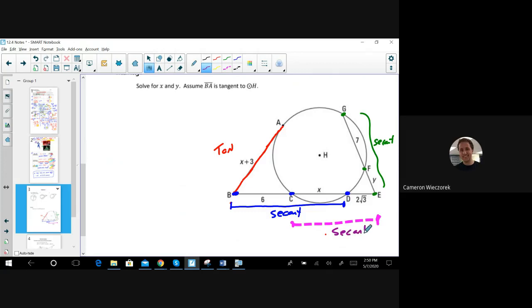Okay, so I'm just labeling some different parts of the diagram so you can see what we got going on. Now, where do you even start with a problem like this? Do you start on the left side that has the A's, the B's, the C's, and the D's, or do you start where we have the E's, the F's, and the G's?